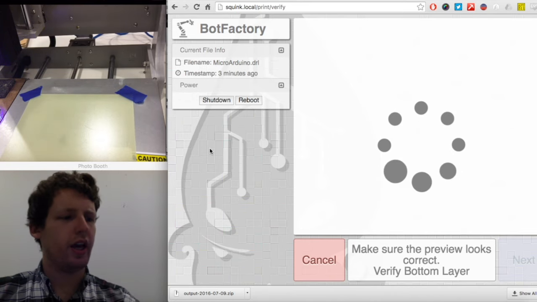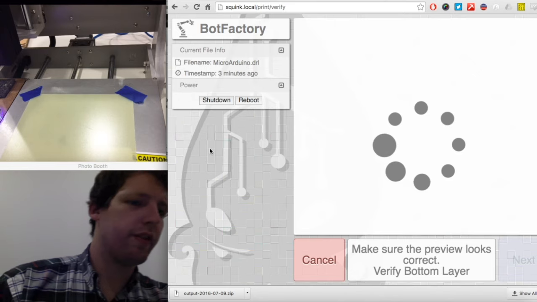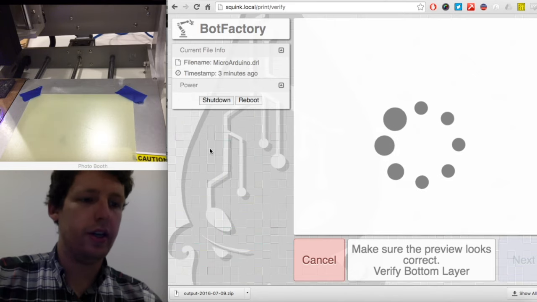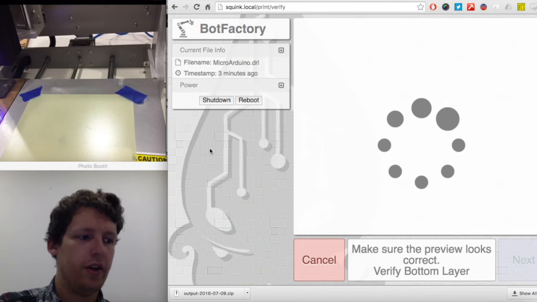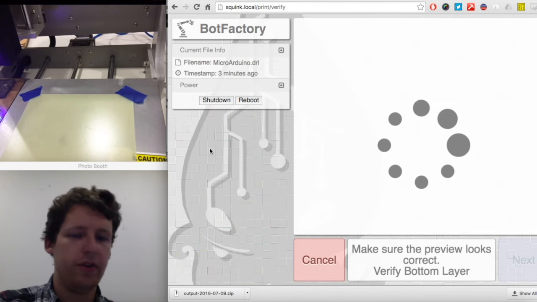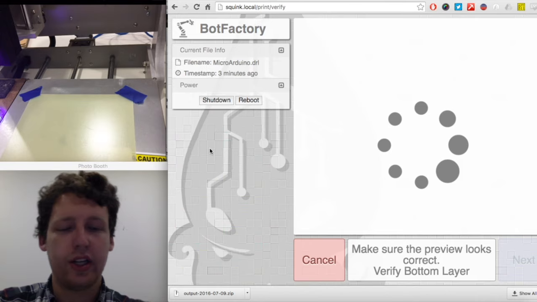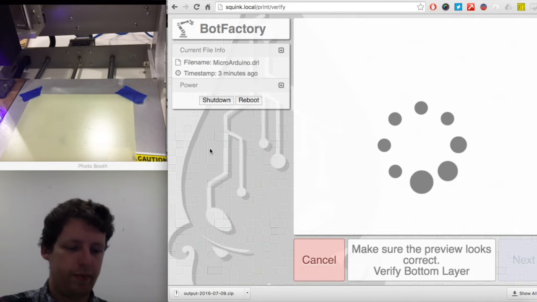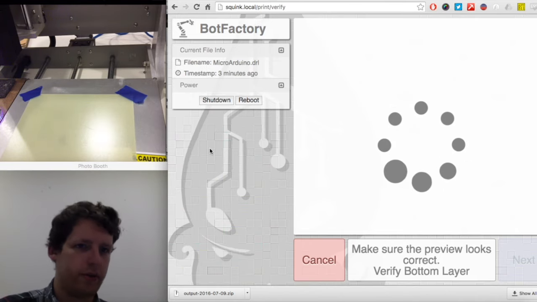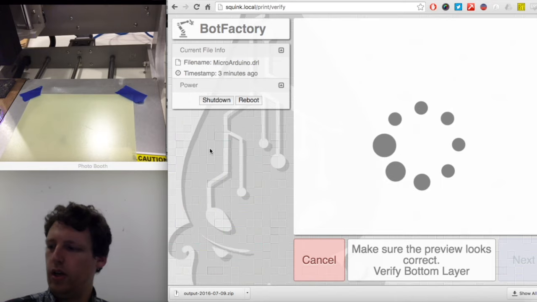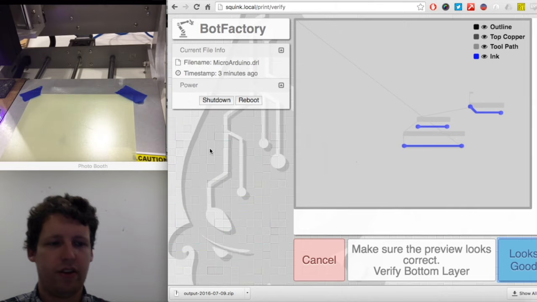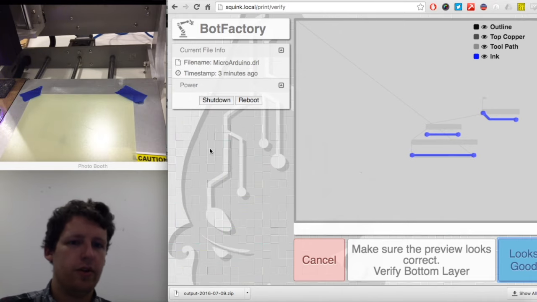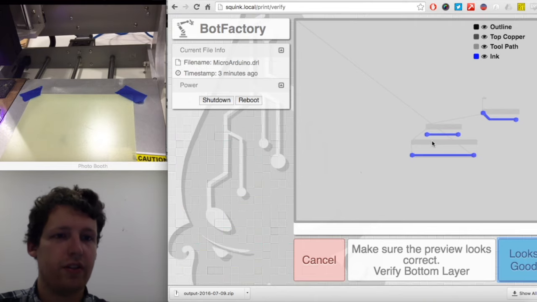If I'm printing on a piece of FR4 like I have here, it's going to heat up the heat bed to around 80 degrees. So we can actually print a few times with the conductive ink to see if it works properly, to see if we're actually jetting with all the nozzles. But we've managed to speed up the process a little bit by doing some of the basic processing right here. So you understand where essentially the tool paths are going.